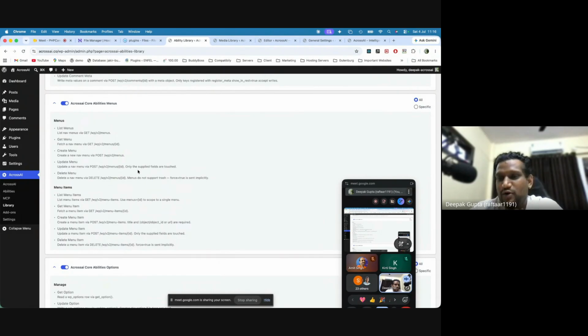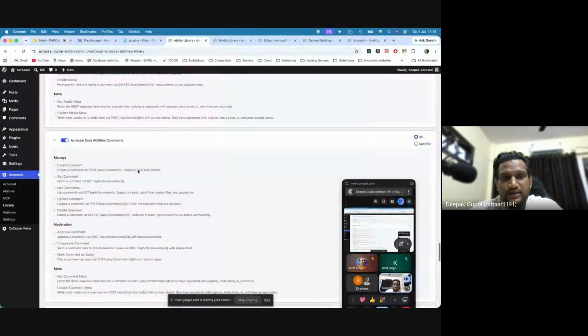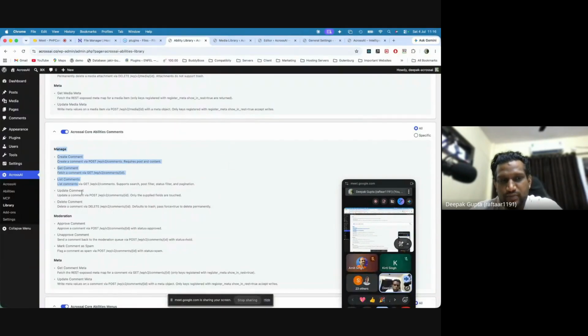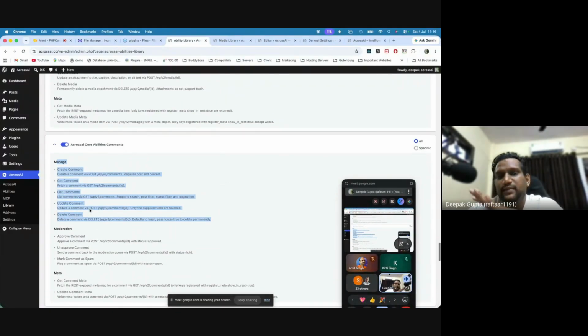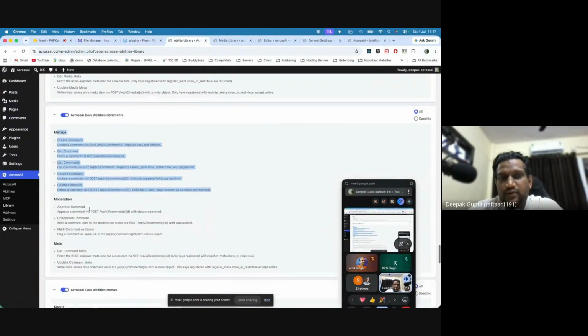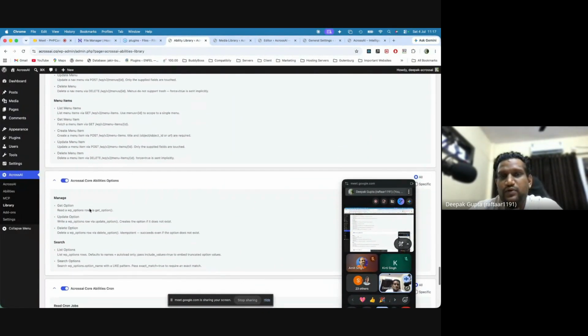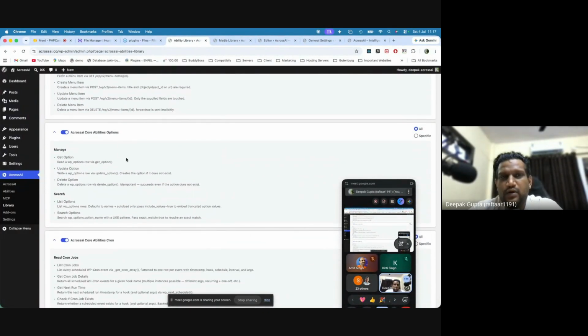So I asked Claude to get me the list of all the abilities related to this. Most of them I have used, and they work flawlessly. Some of them may have issues, but if you want, you can report it to across.ai or the plugin structure, and they will fix it for you.